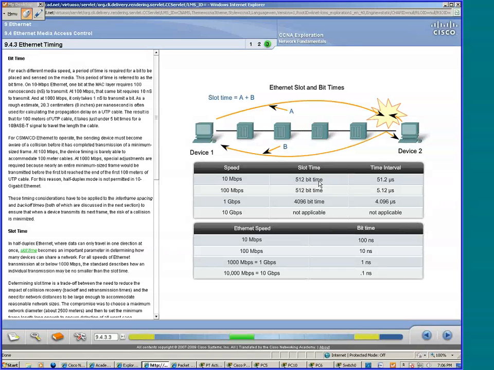Why do you think there is a limit in terms of the minimum byte size? So the writers of the specification or the protocol specify that the minimum frame for a 10 megabit per second network is 64 bytes or 512 bits. Okay. Well, what's the maximum size of an Ethernet segment? 100 meters, right? Okay. The bit time, or the minimum byte size, has much to do with collision.